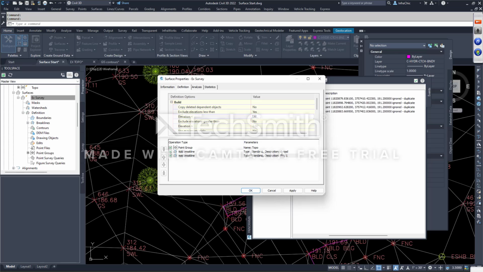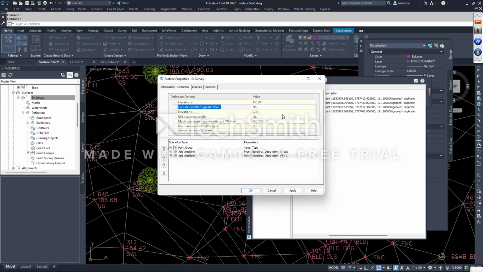Number 1. Okay, now change that up. Not all Civil3D programs come this way. A lot of them come with this set to no, and this just goes backwards. To turn this on, you simply go from no to yes. And the minute you change to yes, the next item below it is turned on.